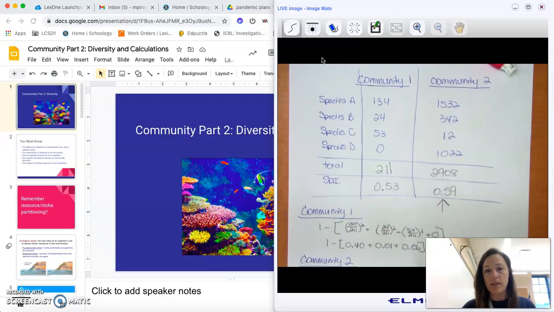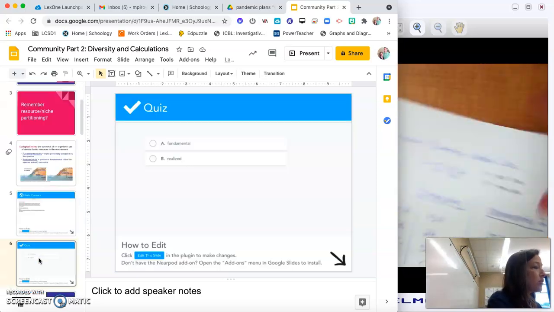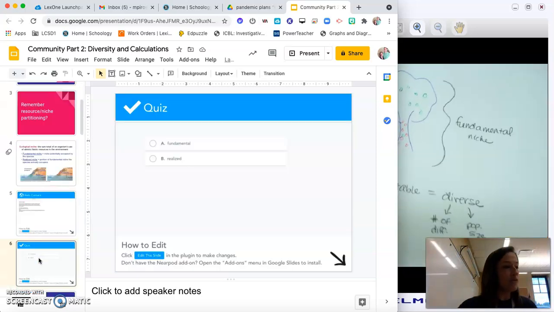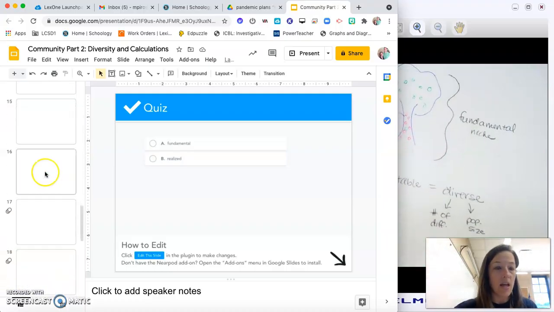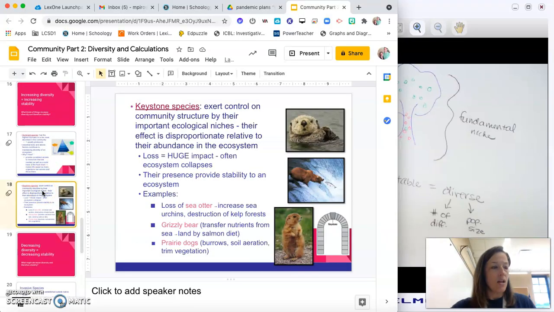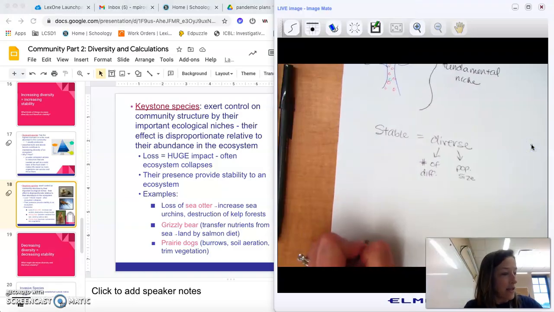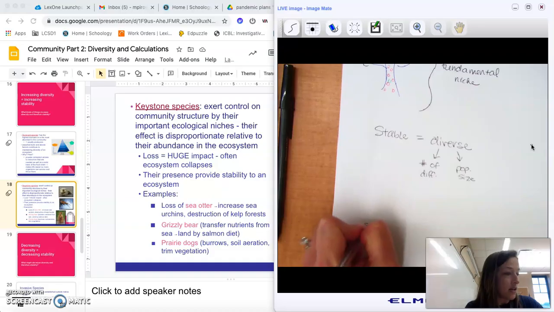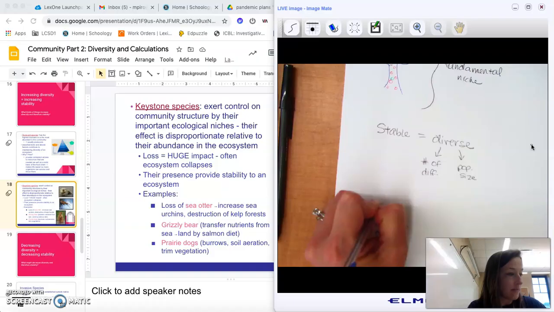I can explain the importance of a keystone species. Keystone species are species that are so important that when they are removed from their ecosystem, the ecosystem is in danger of collapsing. And so we talked about these at the very end. Here they go. And so one of the examples we saw with this was the sea otter. And so kelp is a producer. It's an algae. It is eaten by sea urchins, which are eaten by sea otters.